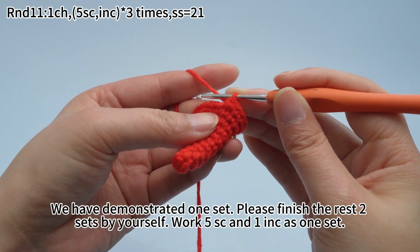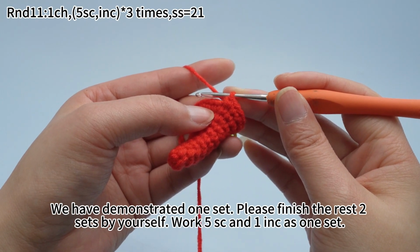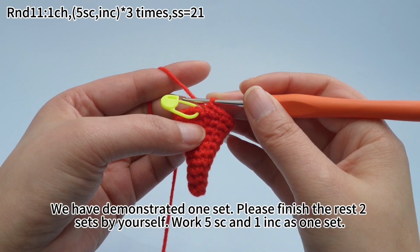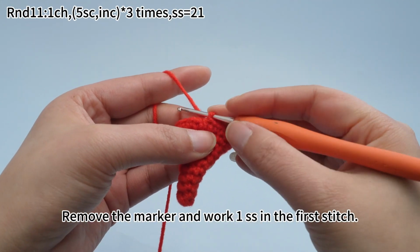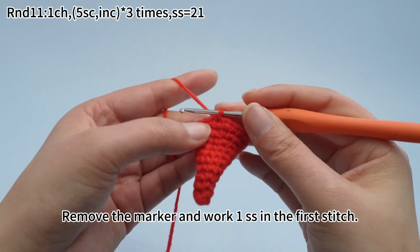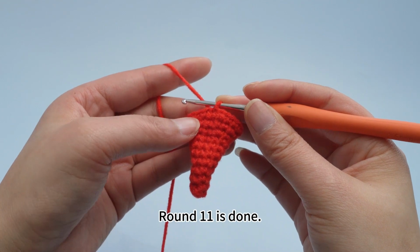We have demonstrated one set. Please finish the rest 2 sets by yourself. Work 5 single crochets and 1 increase as one set. Now 3 sets are done. Remove the marker and work 1 slip stitch in the first stitch to join this round. Round 11 is done.